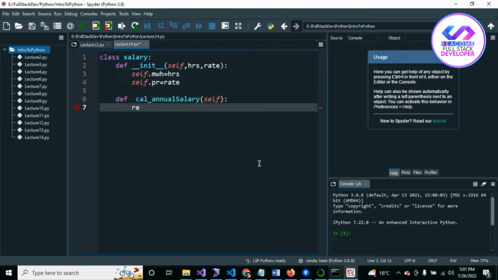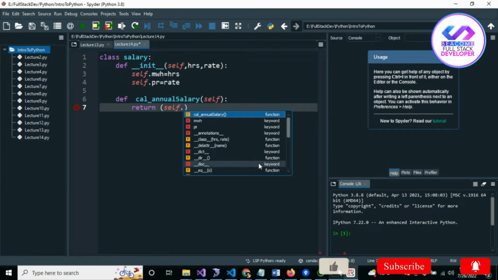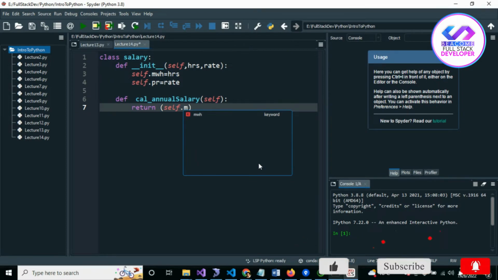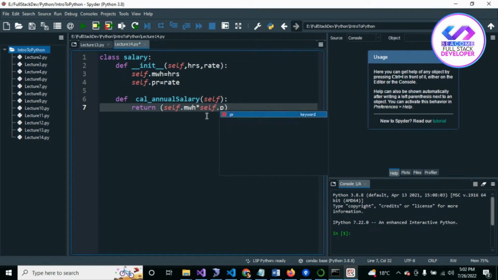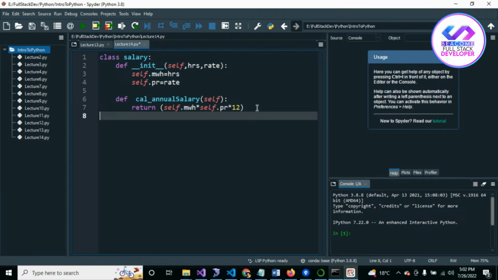And I'm just returning self dot monthly MWH multiplied by self dot pay rate, and multiplied by 12, because we are calculating annual salary, so that's why we are multiplying with 12.